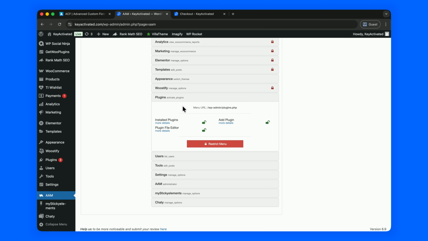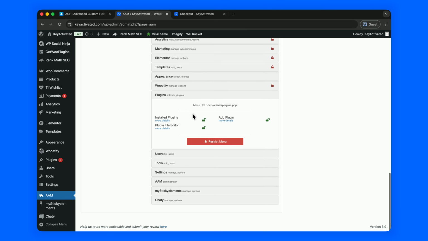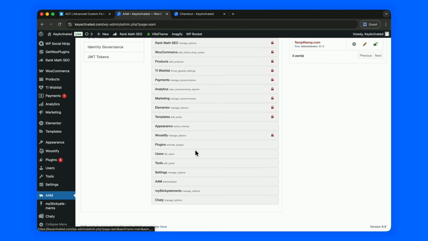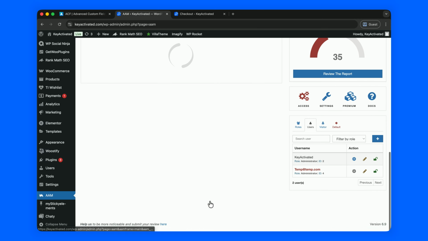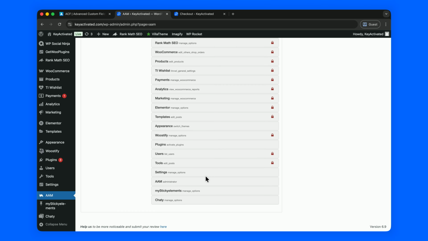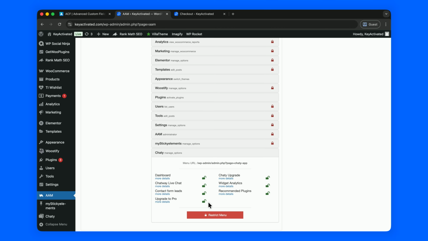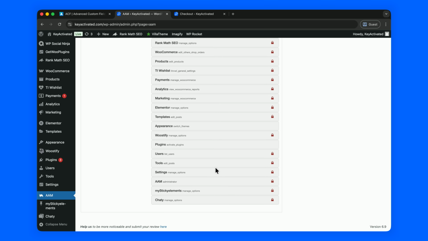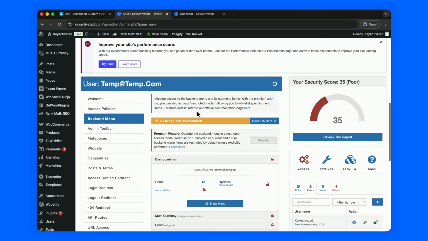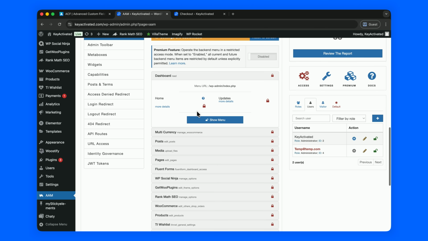Note that some themes also require additional plugins to get activated with pro features. So make sure to not restrict this even if you are ordering a theme. Now let's move ahead and restrict another ones. Now we have restricted almost everything except the appearance and the plugin section. Now it's time to check the user permission.